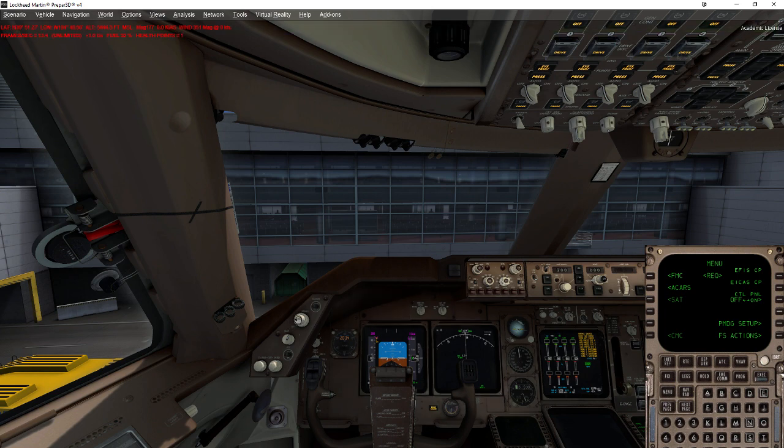When you're happy with the route, select the EFIS mode to map and the range back to 10. Go back to the route page on the CDU and activate the route, then execute.